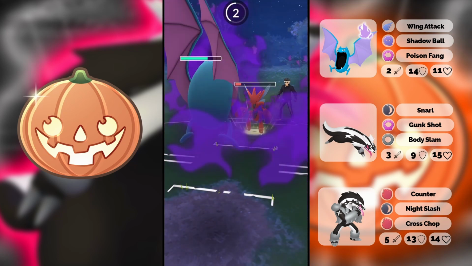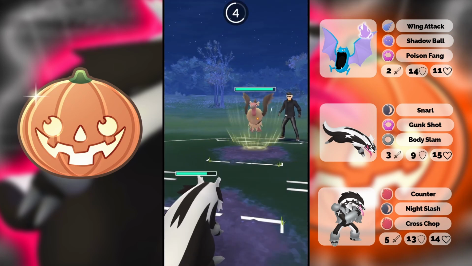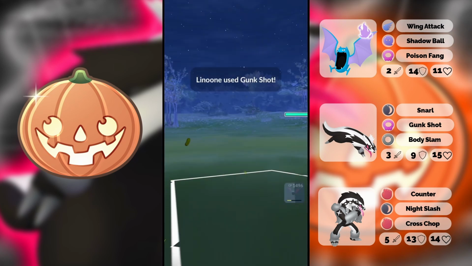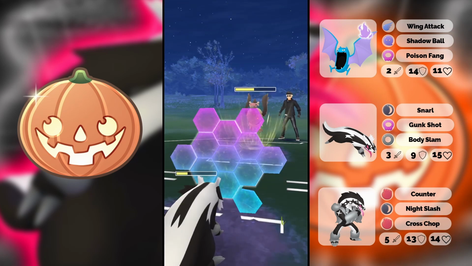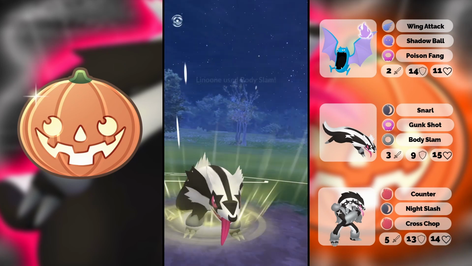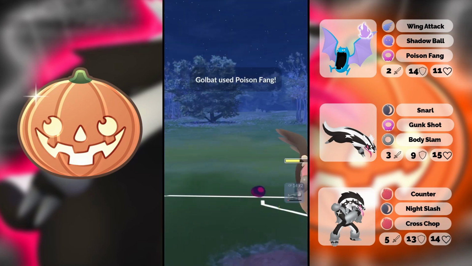He's pretty low. I'm just gonna let this go because I thought, okay, I just believe in my Linoone, but he has a Mandibuzz that was in the back with the wrong quick move as well. Like if he had the Snarl, it would be a way better spot for us, but he has sadly the Air Slash. So we're gonna go for one Gang Shot, and yeah, there's not a lot we can do here anymore, sadly. We can go for the Air Slash, but Body Slam there doesn't really help us too much. We're actually gonna get the shield there. Here we can go for one move, which is also pretty nice.